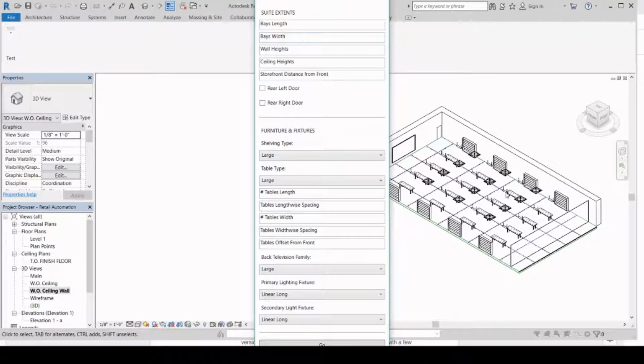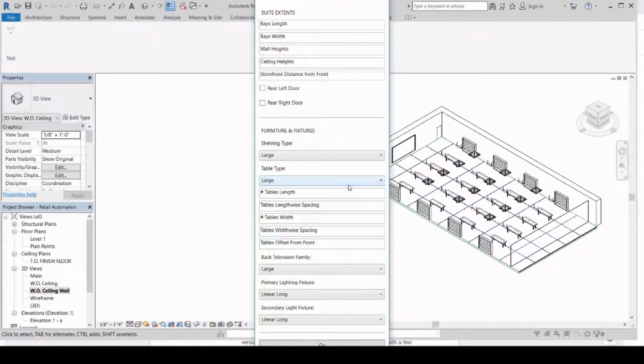Similarly, with bay width, you input a series of numbers and it gives you how the width of the bays would span the space. The wall heights, you would have ceiling heights, storefront distance from the front, the option to include a back left door or rear right door. There's a pull down that allows you to choose the shelving type, as you see on the edges and perimeter.